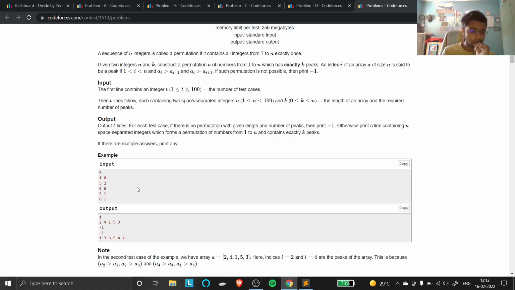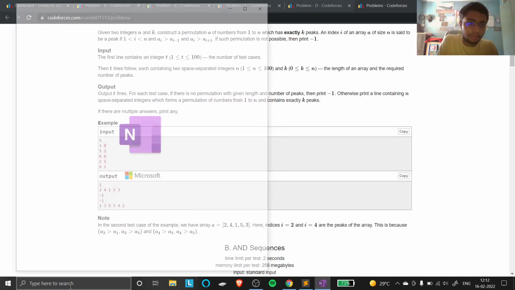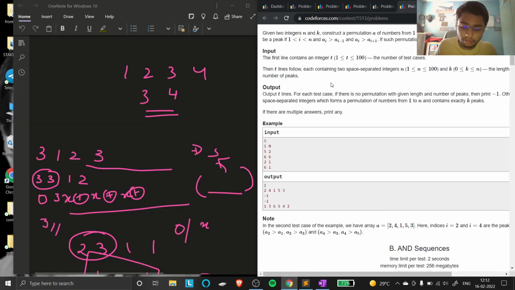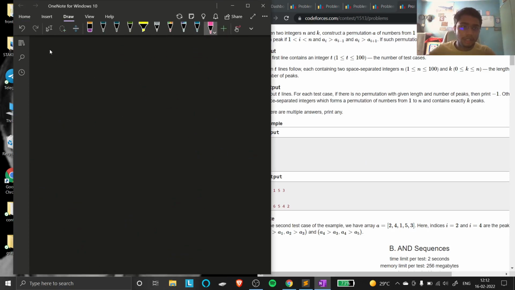If we see the examples, 1, and 0, 1 only, 5 and 2. Let me draw the case. What could be the case if n is an odd number, like let's say 5? Maximum peaks, how many are possible? That we need to see. 3, 4, 5. This could be done.